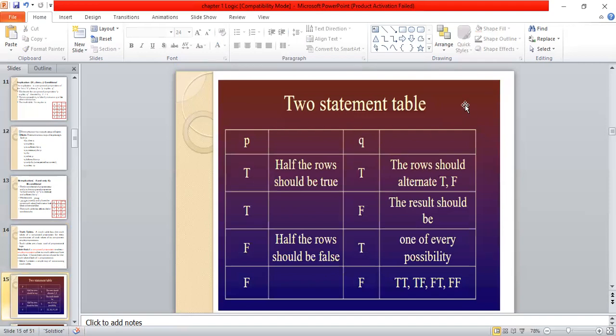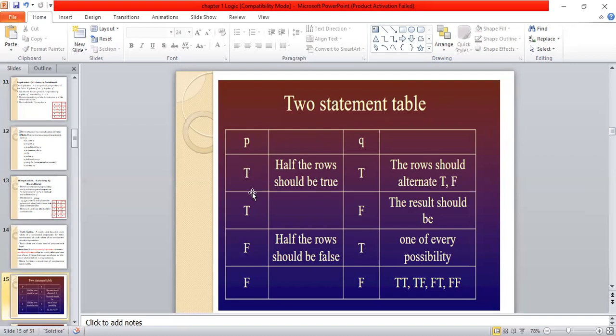In case we have two propositions, 2 to the power of 2 gives 4 possible truth values. We give the first simple component statement half of the 4, so we divide 4 by 2.